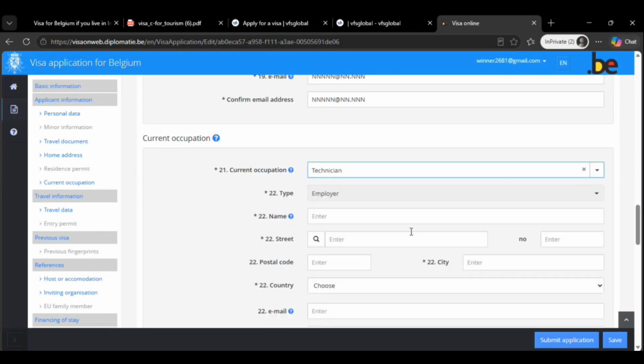Okay. Employer, of course, you know your employer name. I'm sorry, they had given instruction about capitals, I don't want to break that. Of course, you know their address.